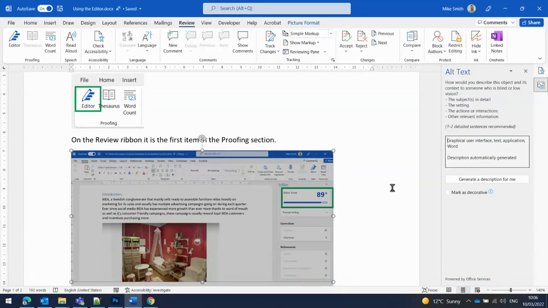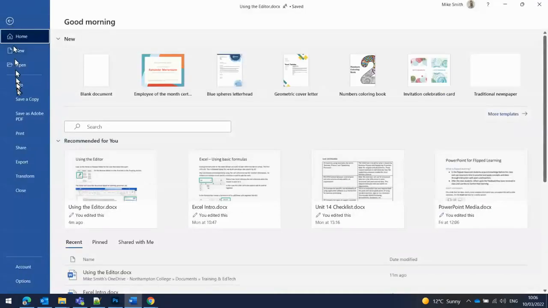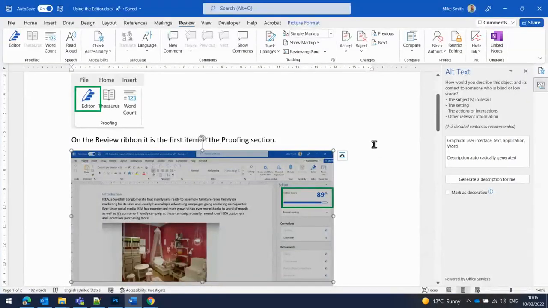And that's about it. If you're going to do this and save it as a PDF, then just make sure you go through this process before you then do the file, save as PDF, because PDFs are not all that great at being accessible, especially when created from existing documents. But if you go through this process first and then save as PDF, your PDF uploaded to a website should be accessible as well.